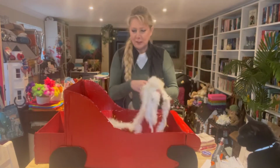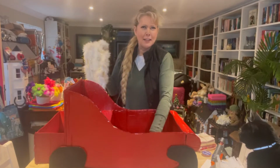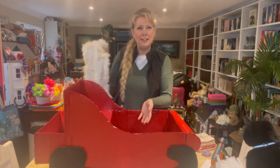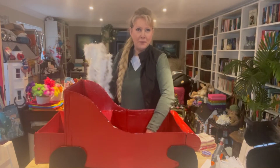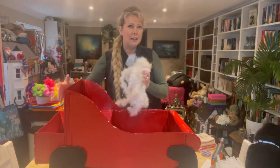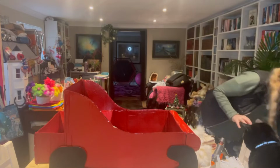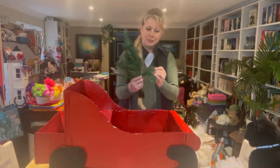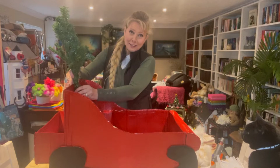I have some white felt that I want to line the inside with because it's a bit sterile. It's got no comfort factor at the moment. So I'm going to cut out some white felt to line the bottom portion here, and I'm going to make maybe a little Santa sack for this area. And I do have a Christmas tree, which I bought from Boys as well. I think it was £2.49. So maybe we have a Christmas tree on it. I don't know yet. It's a work in progress.